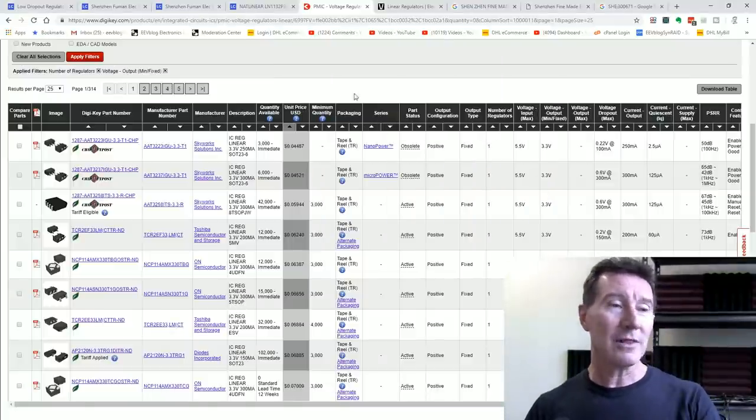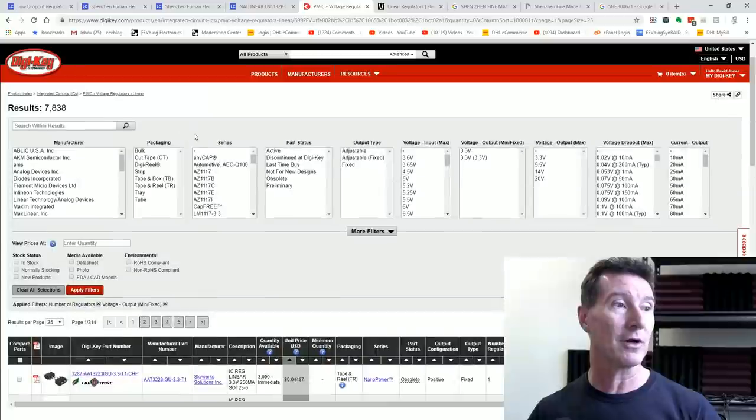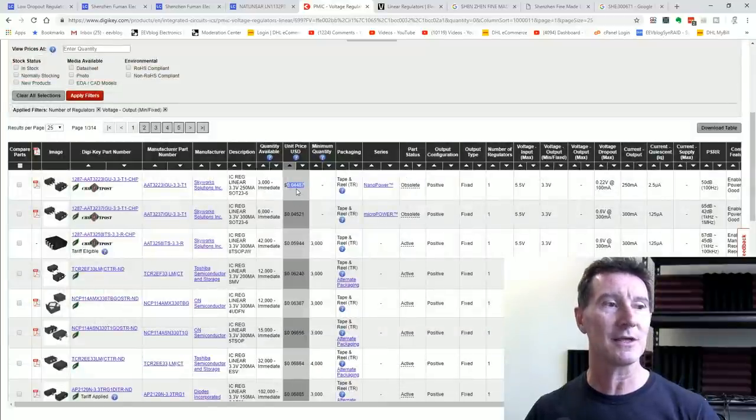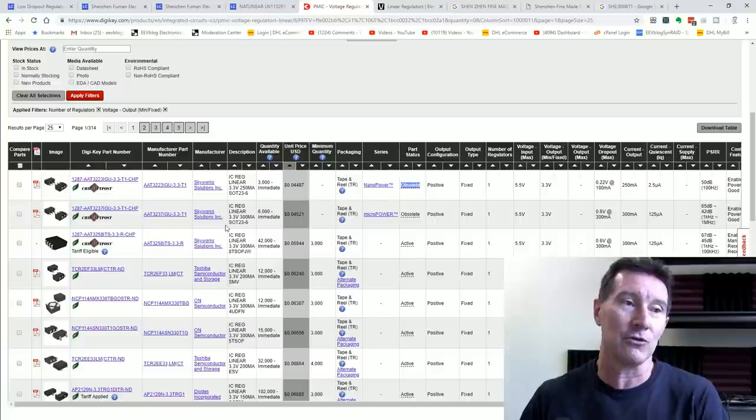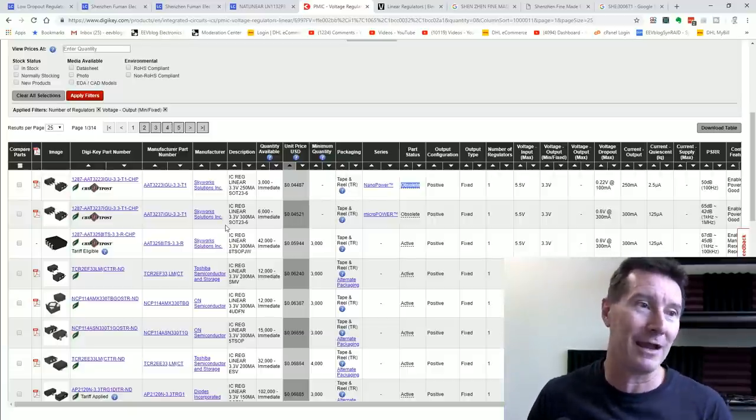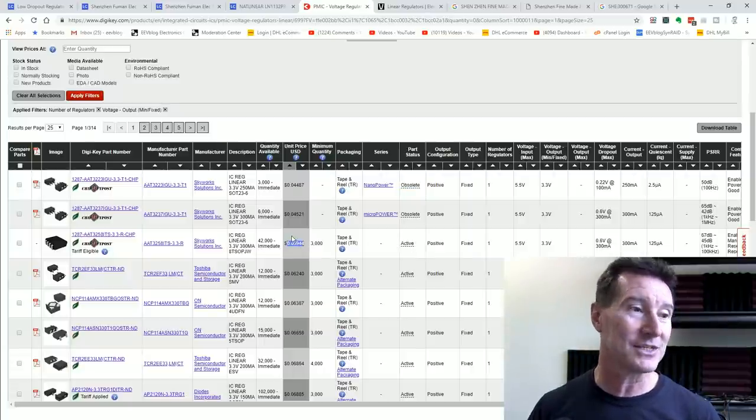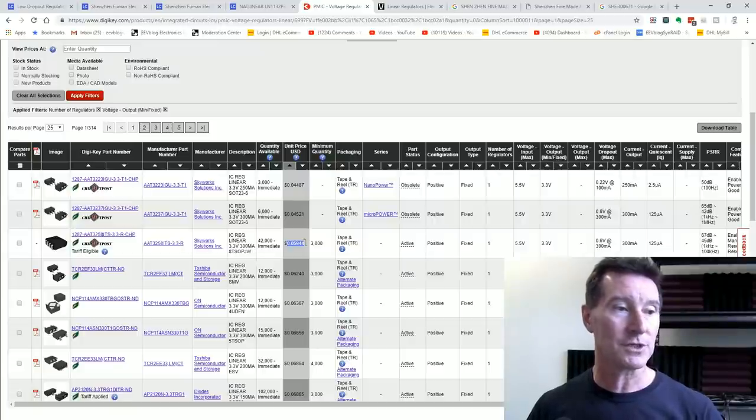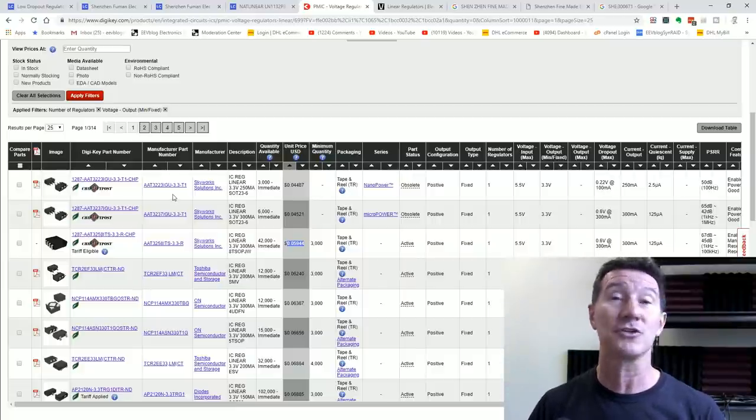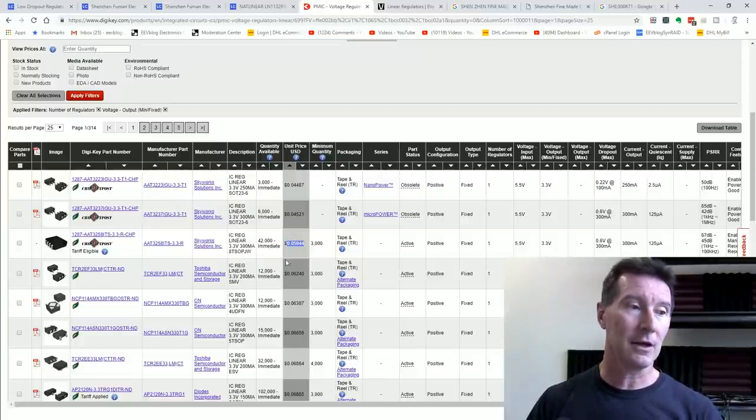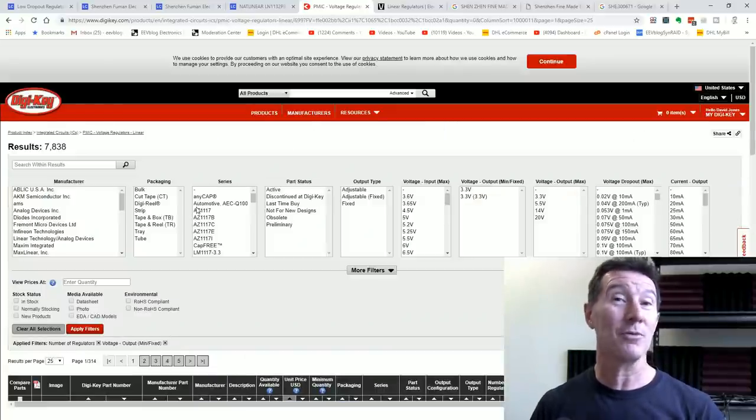This one's a fixed 3.3 volt regulator. Let's go to DigiKey and search. I've sorted by price here - in volume they start at 4.5 cents, which is pretty cheap, but that's obsolete from Skyworks Solutions. The next one that's actually active and cheapest is basically six cents in 3000 volume. When you add these up with multiple products times thousands, you're trying to reduce your bill of materials. Why spend six cents or eight and a half cents when trying to optimize your BOM? These sorts of things really add up.